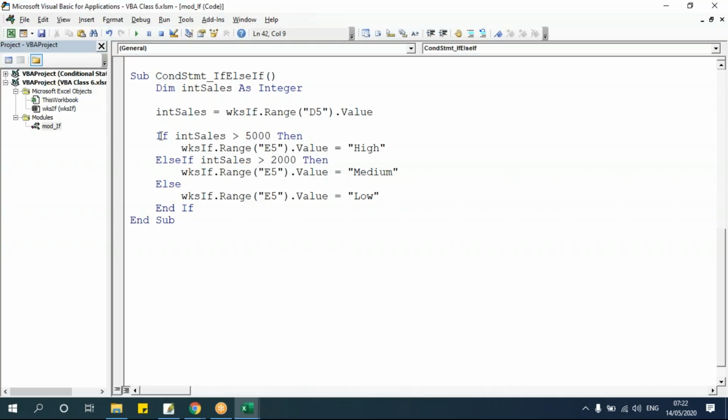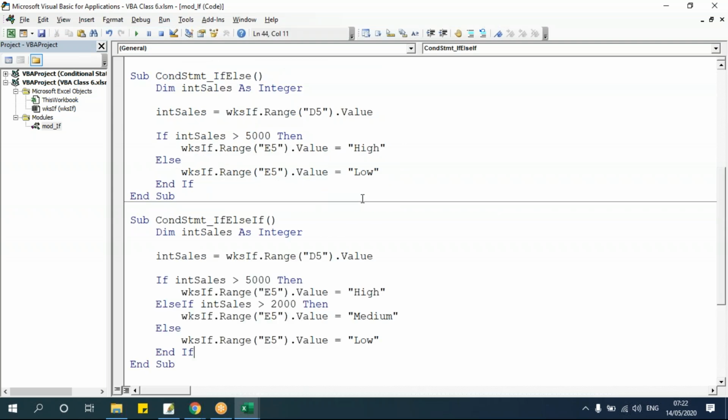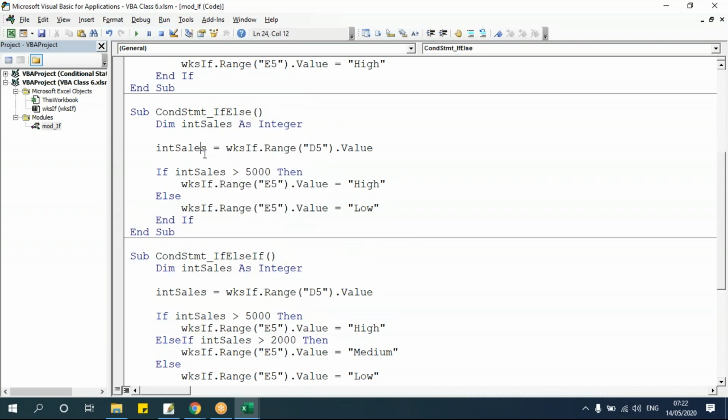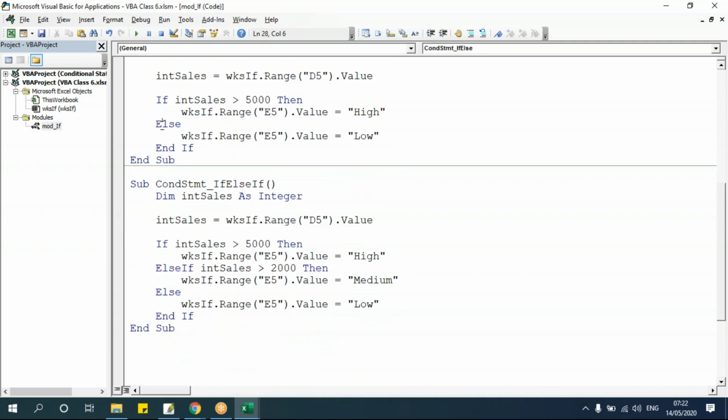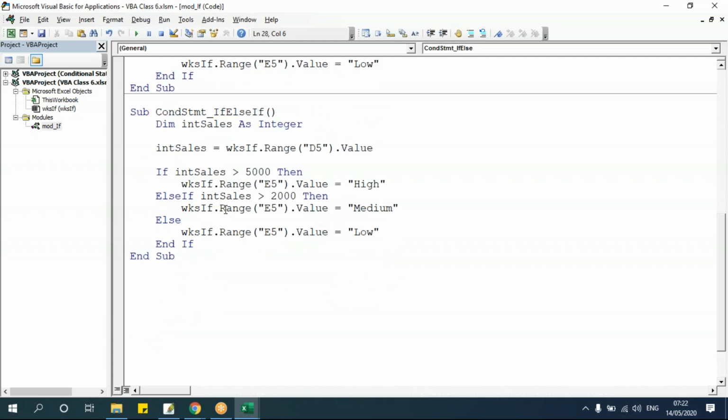So depending on these criteria, these statements are executed. So it is very simple to remember. Say if and end if. Suppose you think that there is a false statement, then I should use this else. Suppose there is more than one condition to be checked, then I'll use this else if.